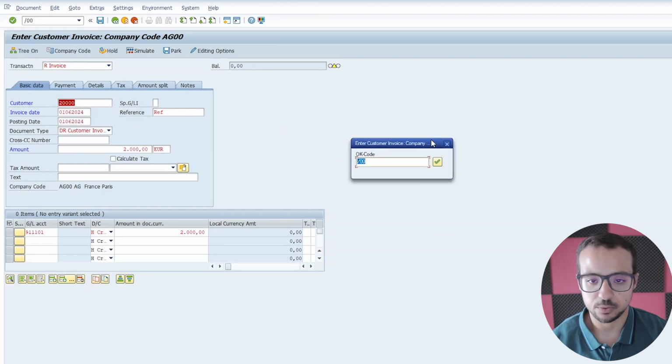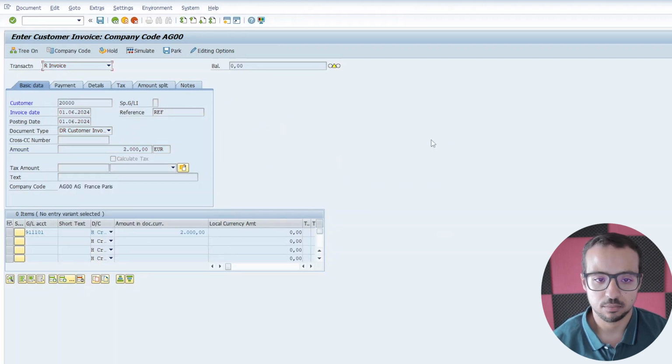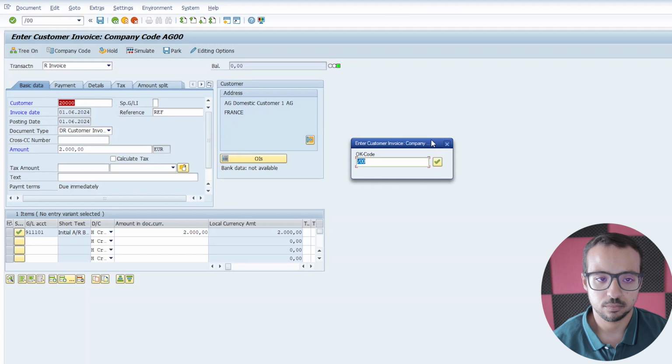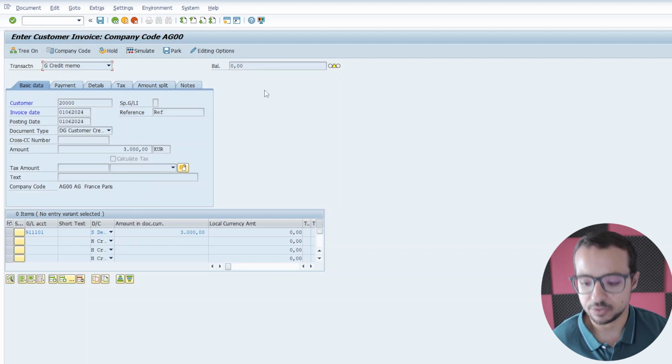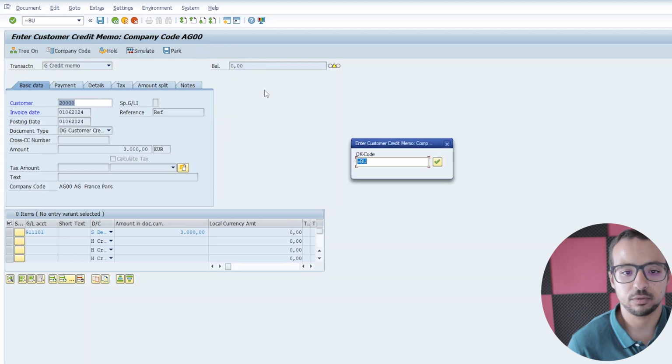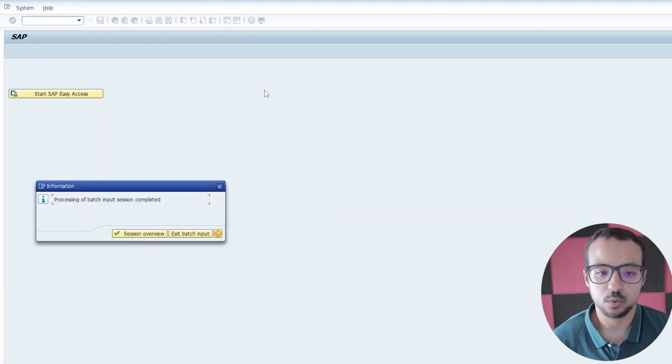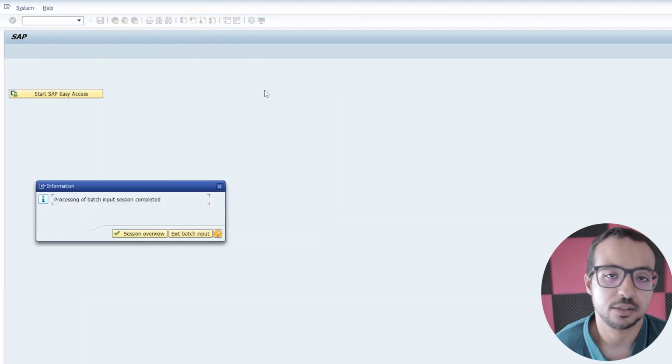And let's see if we have any errors this time. So, okay, all is good. First document was posted. And as you see here in the second document this time, we have the debit credit indicator updated. So this is why the balance is 0, because we have debit equal to credit. So now this is working fine. Let's continue. And the session is done successfully. So we don't have any other errors.